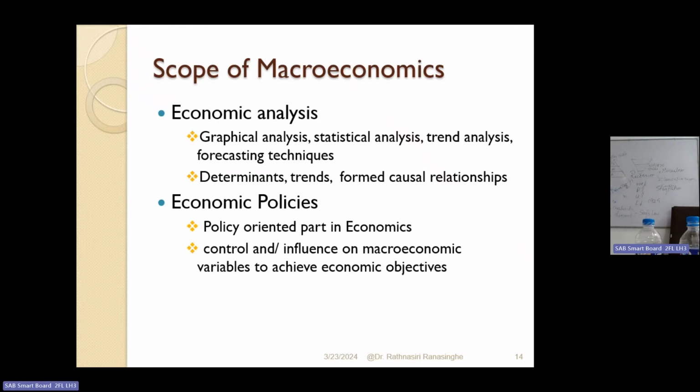And also, we analyze the determinants of the different macro variables: how consumption is determined, how investment is determined, how government expenditure is determined, like that. And the trends, how these variables behave over time. And we try to identify the causal relationships among each and every macro variable. So that's the kind of analysis we do there. That's one part of it.